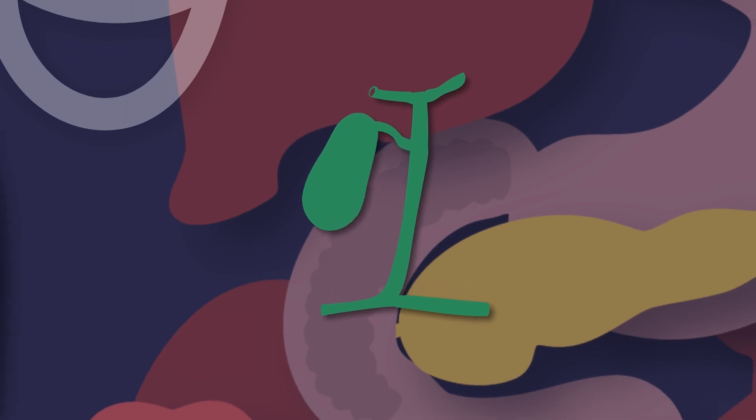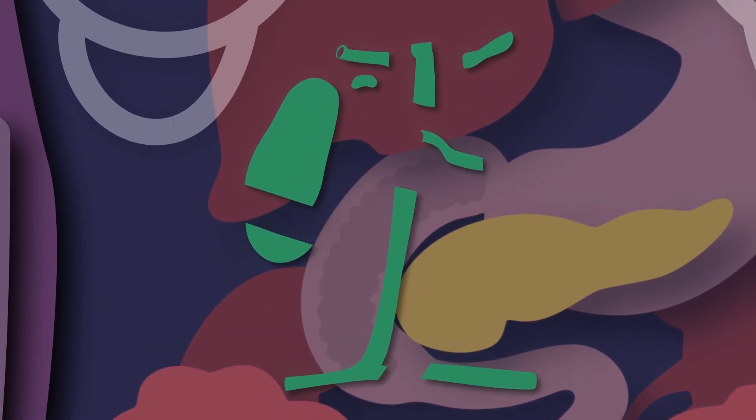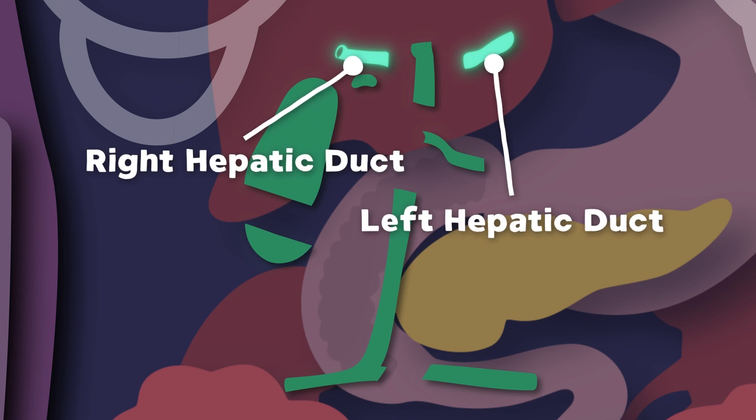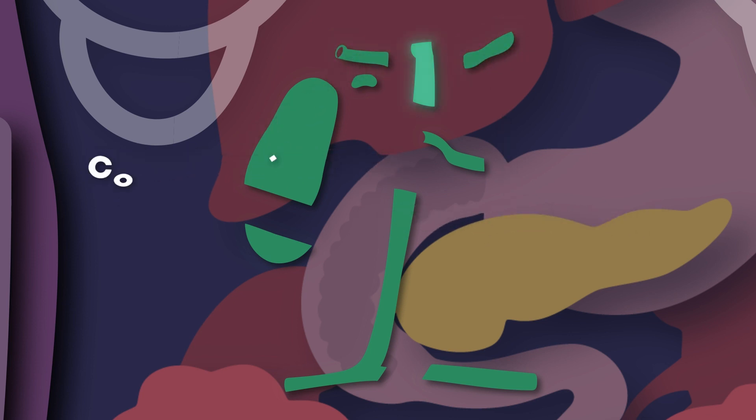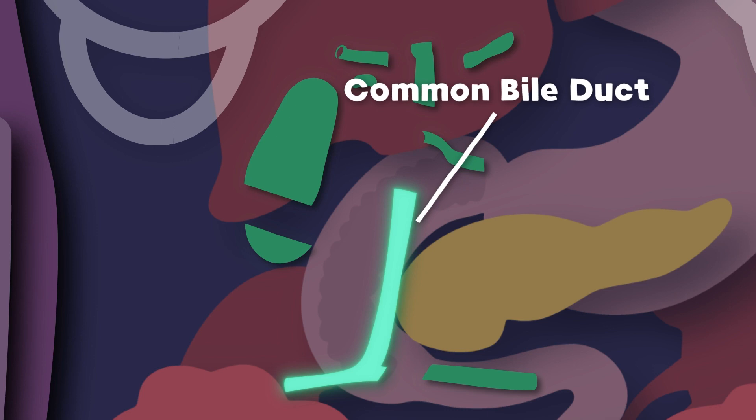and I have several parts. The right and left hepatic ducts are where we will start, here's the common hepatic duct, then the cystic duct sits where it is tucked. Then we move to the neck, which is attached to the body and the rounded fundus, to the common bile duct, and the pancreatic duct. That is what I'm made of.